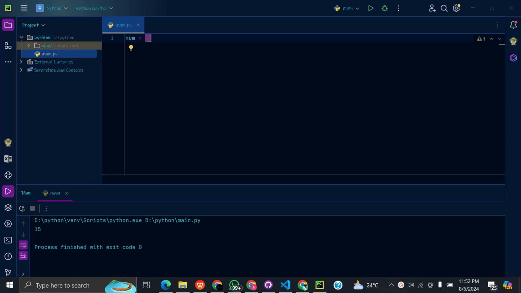Then you have dictionaries, which are key-value pairs defined with curly braces, same as sets, but sets are not key-value pairs. You did sets in high school, you should remember what sets are. Then, which other one is important?